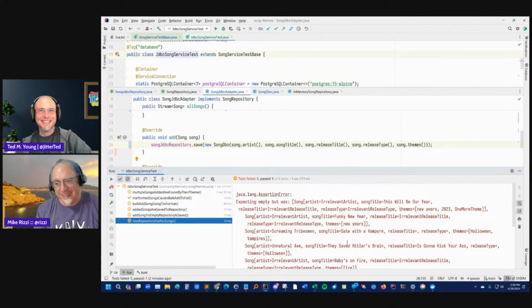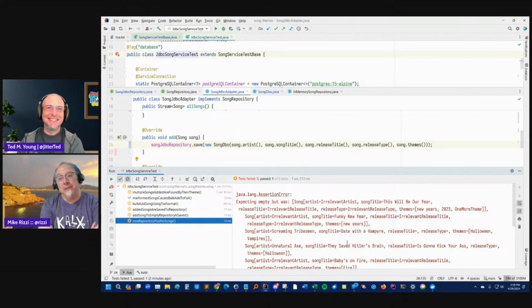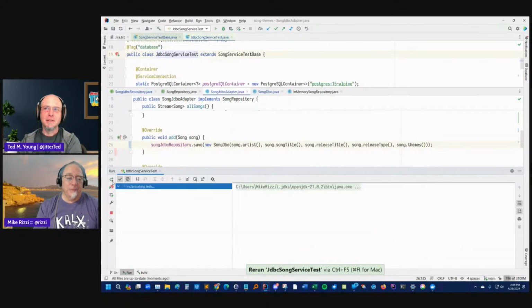Oh. We're not clearing out the repository between tests. Funnily enough, if we run it again, the order should be randomized. The order is pseudo-random. There's somewhat of a predictableness, but it isn't defined. So if we run it again, do you think there's a chance it'll pass? I don't think so, and it doesn't matter anyway.